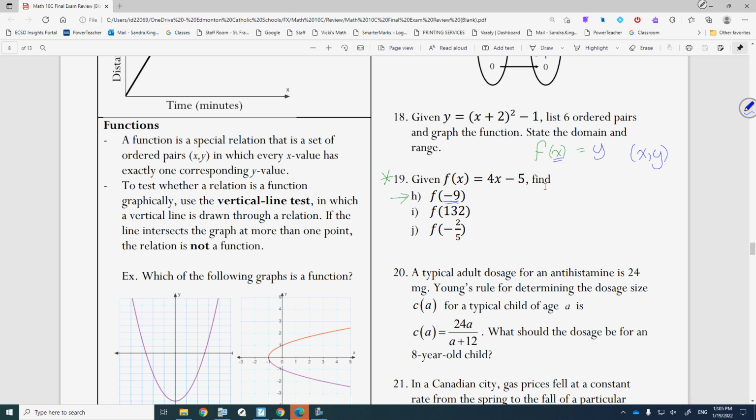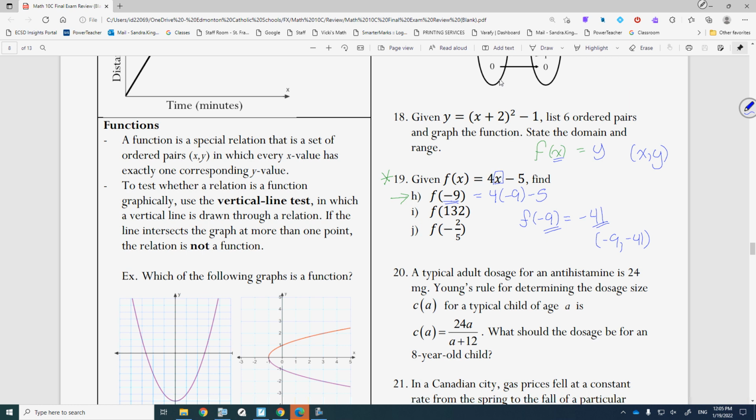So if I say calculate f of -9, that is replacing the x, right? -9 goes in here. So if it's replacing the x, that means this x comes out, and every time you see an x, you're going to put a -9 in. So 4 times -9 minus 5. f of -9 is equal to, then you'll evaluate 4 times -9, which is -36, and that minus 5 is going to be -41. So what that means, again, this is a point on this graph, and the point would be, that's the x coordinate at -9, and this would be your corresponding y coordinate at -41.